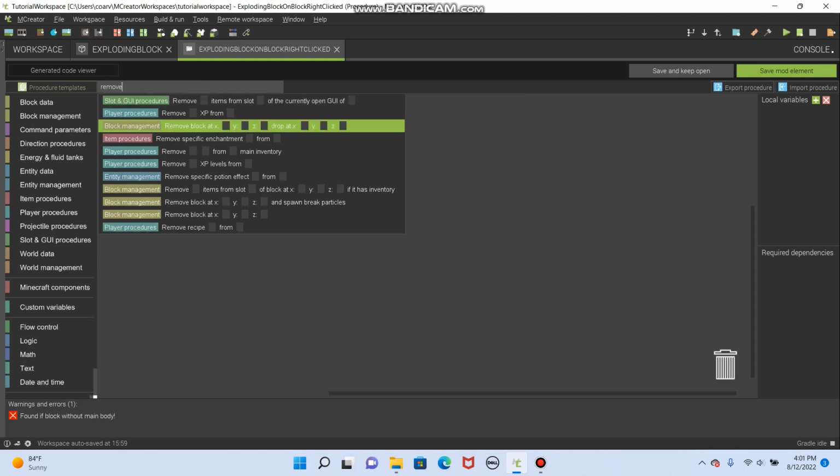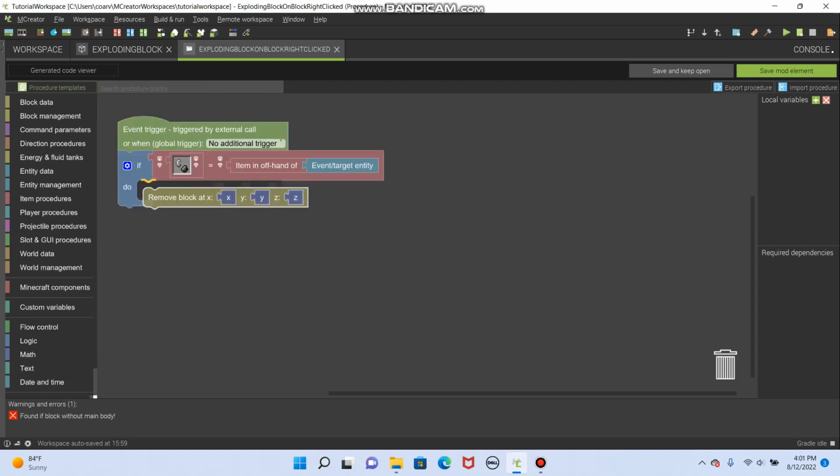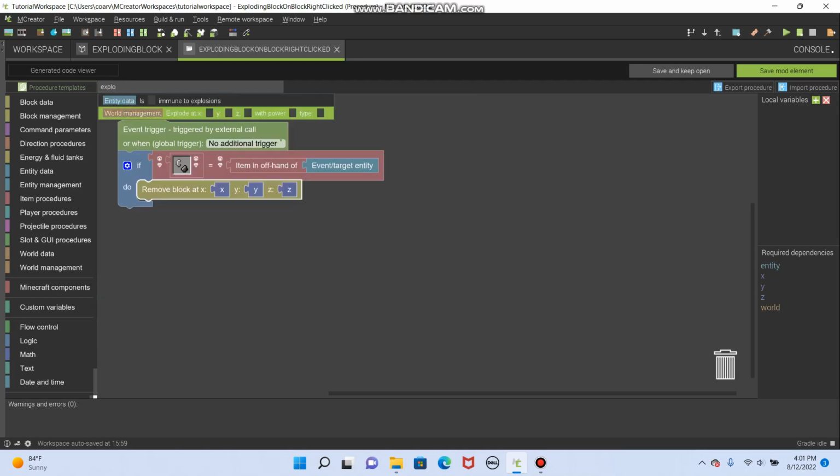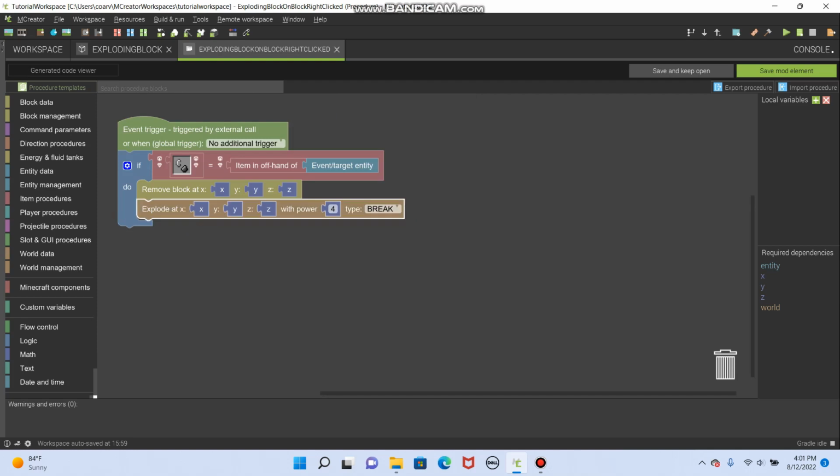Remove block of XYZ and explode. Power 7. And I could make different ones so that depending on what you do to this block, it explodes bigger. Maybe it's a redstone explosion, so it explodes really easily from other stuff, but it only explodes with like power 1 or 2. But if you explode it with redstone, it actually gets the redstone level and explodes to that much, depending on how much redstone power you put in it, or something like that. So there's a lot of fun little things you can do with this.